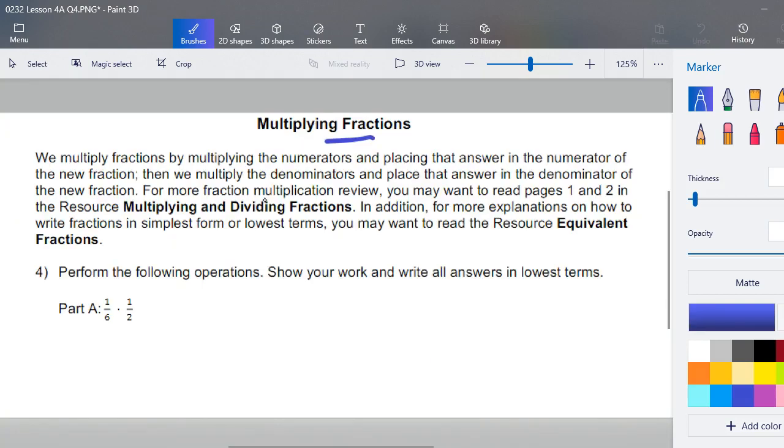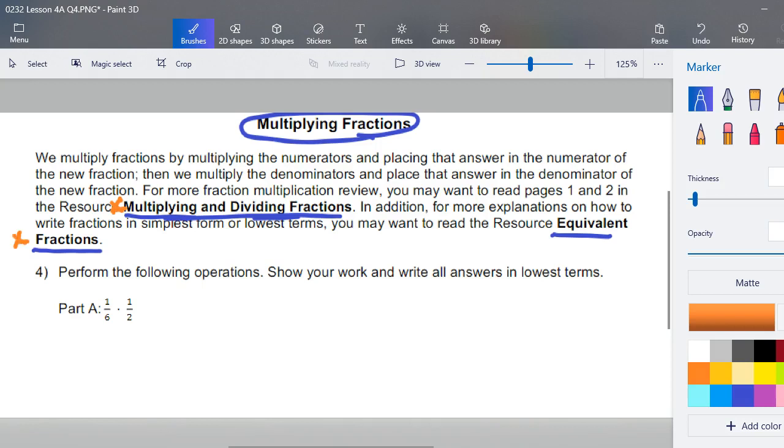The last skill we're going to look at would be the skill of multiplying fractions. We need to do it accurately. We need to not be afraid of it. We're going to talk about what that means to multiply fractions, but I do want to point out again, there is a resource in the back of your 1332 book. One is called multiplying and dividing fractions. The other is called equivalent fractions. To get more information, you can always use an internet browser and search that way, but you do have some right at your fingertips or on your computer that you can go look at in your 1332 book.